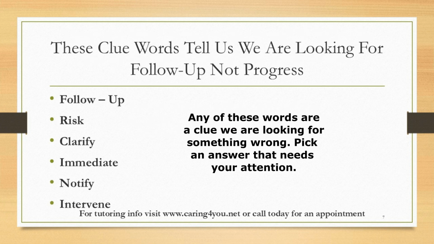If you see any of these 6 words, it means that you're looking for something that needs your attention. If you see the word follow-up, risk, clarify, immediate, notify, or intervene, these are all words that tell us, hey, our client needs our attention. So in this case, you do not pick progress. You do not pick the right answer. You pick the wrong answer. You pick the answer that needs follow-up.